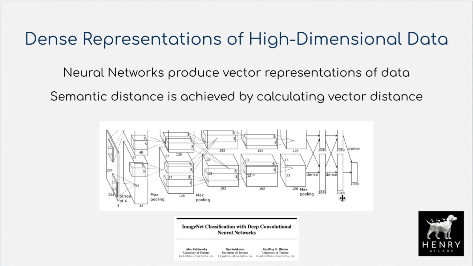Papers like SimCLR and MoCo, these contrastive self-supervised learning algorithms, are particularly optimized to produce these semantic vectors of similarity between data, and they can learn from unlabeled data just using data augmentation in order to produce these kinds of vector representations. So we compare semantic distance between two different data objects by looping through these vectors in a naive L1 distance, L2 distance style, where we say vector 1 at 0 minus vector 2 at 0 squared plus vector 1 at 1 minus vector 2 at 1 squared, and so on as we calculate, say, the L1 or L2 distance between two vectors. So we can compute vector distance.